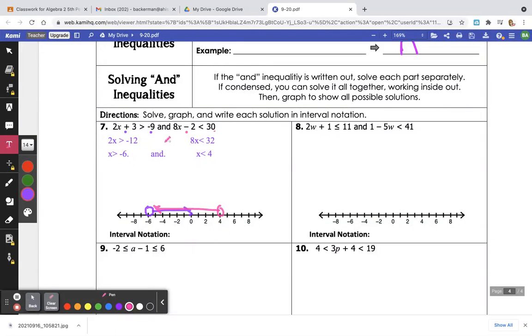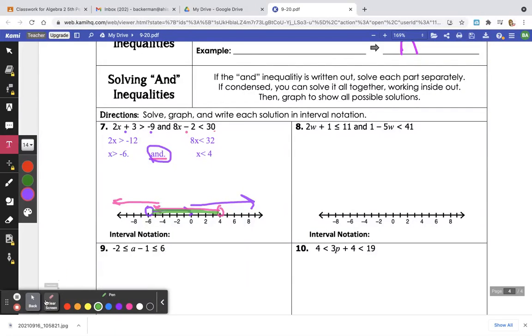Okay? It's an and situation. And so we want to make sure we're only including the parts that overlap. So even though this pink one technically is still going, and this purple one is technically still going this way, because it's an and situation, it's this and this, meaning they have to overlap. And so the only part we care about is where they overlap, which is right here in the green. And so since that's where they overlap, that's the and statement. Now, if it was an or statement, you could write it all out. You would write the whole pink part and the whole purple part out. But because it's an and situation, it has to be this and this.